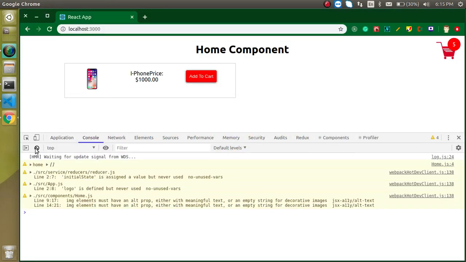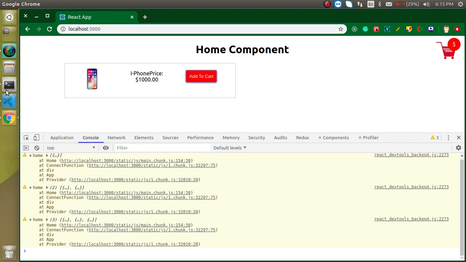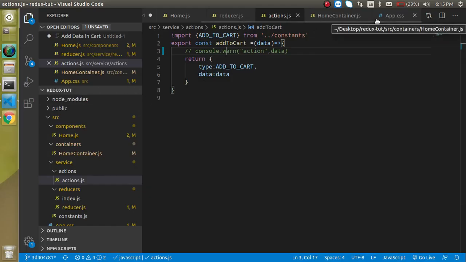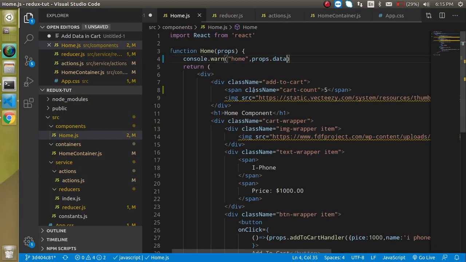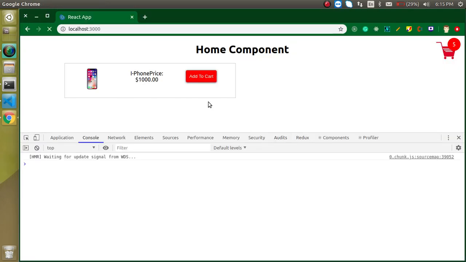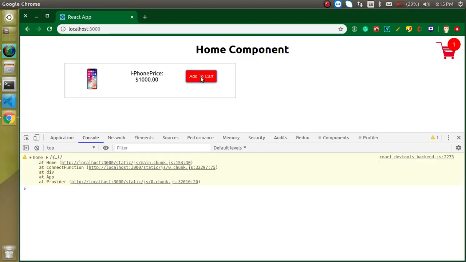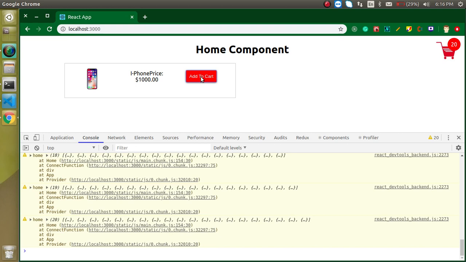So now what we are getting here: first of all we have blank, because there is no item added in the home. Now there are 1, 2, and 3 items and so on, right? So now let's write it here: go to the home and just get it from here to here. Use the braces and put here props.data.length, and length will show the count of it, right? And now we actually get the item count like this, right? You can see here how many items we have. We can show it here.